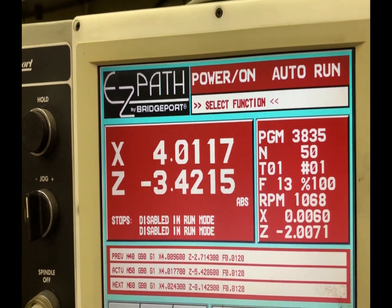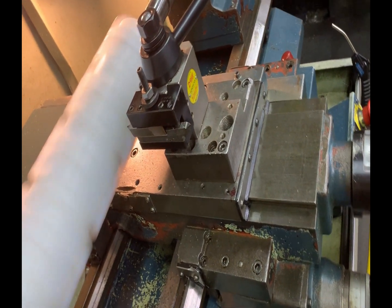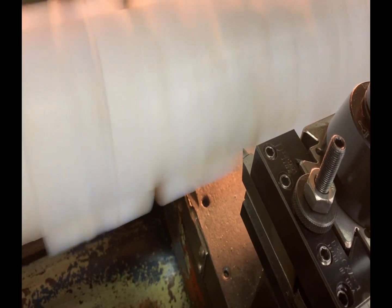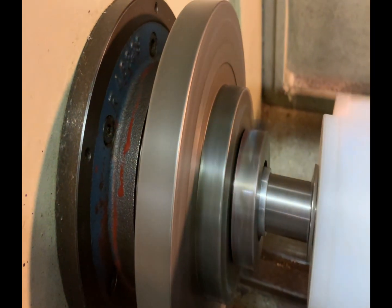Here you see me taking a cut, and what I'm doing is something called a crown. A crown is where the two edges are smaller in diameter than the center — the center is larger than the two edges. This has a seven-thousandth crown, so that means it's seven thousandths larger in the center than at both edges. This is why we need to have it perfectly straight before we even start cutting. You can see how nice and smooth everything is working out. We're using a sharp 60-degree cutter tool bit that's custom made — here's a good shot of it — and it's carbide tipped.